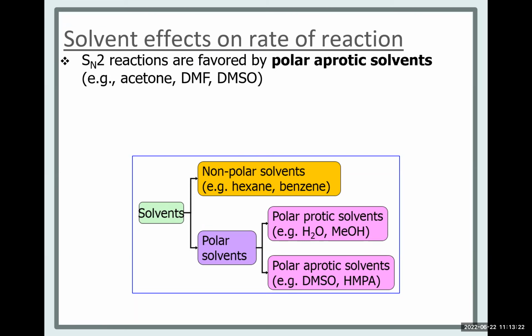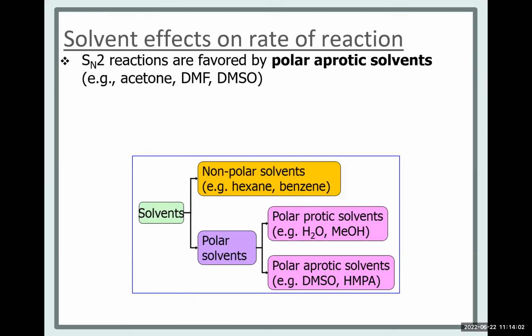Negative. So if you can imagine a negative oxygen, for example, and we put that down into water, what's going to happen with the OH minus as it interacts with the water? What kind of intermolecular forces? Hydrogen bonding, which is the strongest intermolecular force, which means your nucleophile is going to be spending a lot of time interacting with the solvent instead of interacting with anything else. So with strong nucleophiles, protic solvents actually block them from being able to get to the substrate. So protic solvents are not good for SN2 reactions because they hinder.